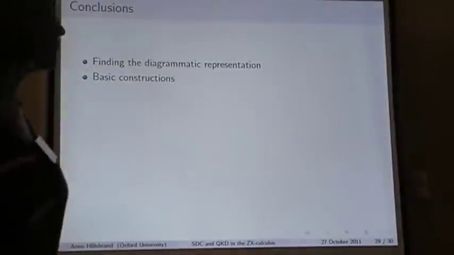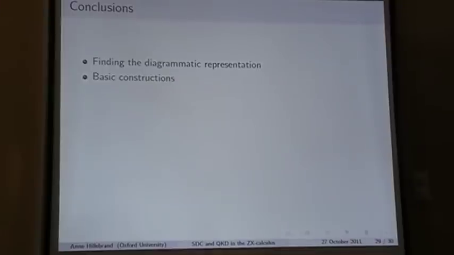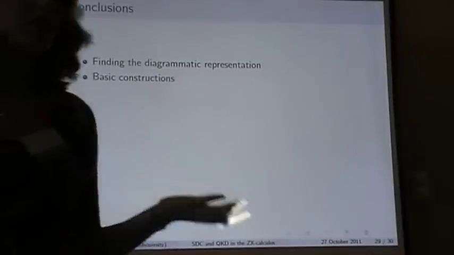So, what's the hard part about this? The hard part is finding the diagrammatic representation. Before you can do it, you need all those basic instructions I showed you before. You need all the different little parts. You need to know what a W state looks like, and what a measurement looks like. All those different parts, and then you glue them together. So that's the hard part: what does it look like when I've done all the steps in the protocol? What do I have?